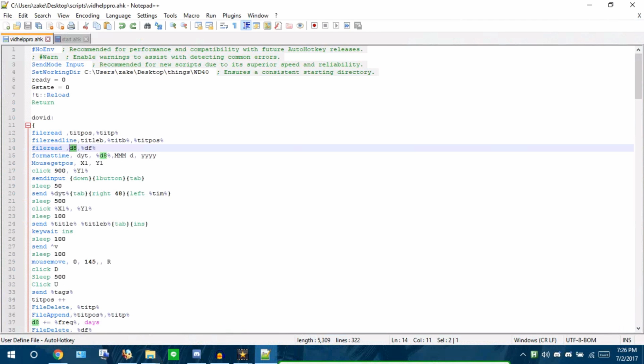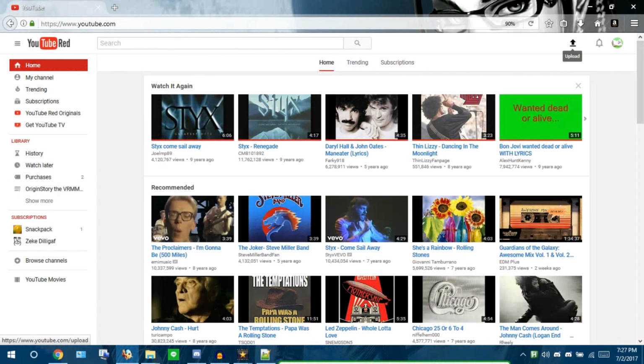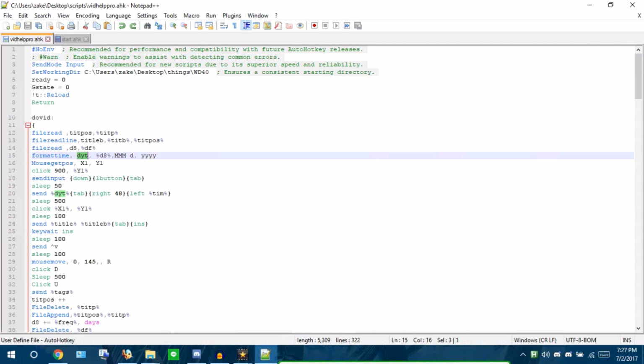And then format time sets a new parameter called date YouTube, because when scheduling a YouTube video, it looks for a very specific format of date, and you need to be able to put that in. And what this does, it looks for this format.